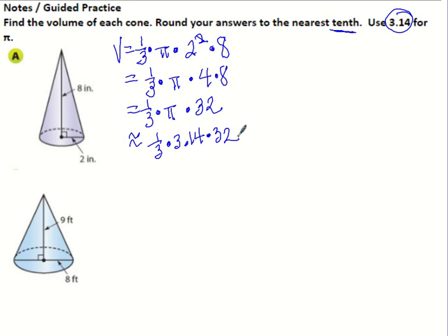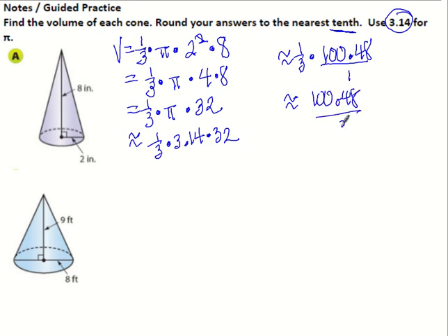So in my calculator goes 32 times 3.14. I'm going to put it over here. About 1/3 times 100.48. Now, this is where this gets tricky. So instead of always having to type times 1/3, the really nice thing is that if we multiply it across, 1 times this, and then put this over 1 and multiply across, we get approximately 100 and 48 hundredths divided by 3. So really all I have to do is push divide by 3.